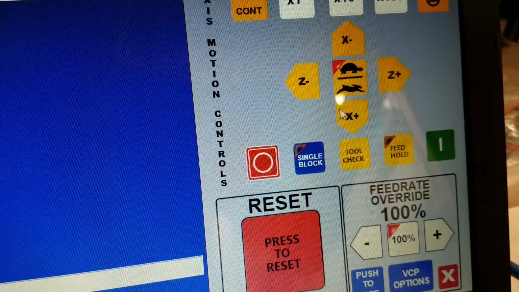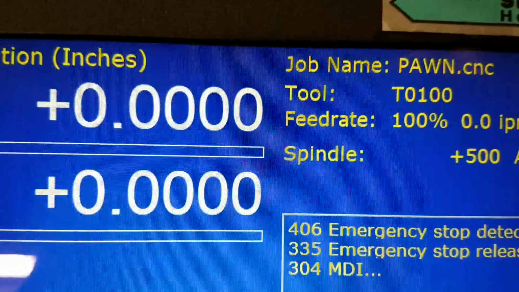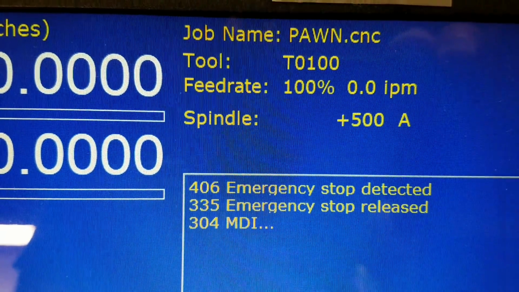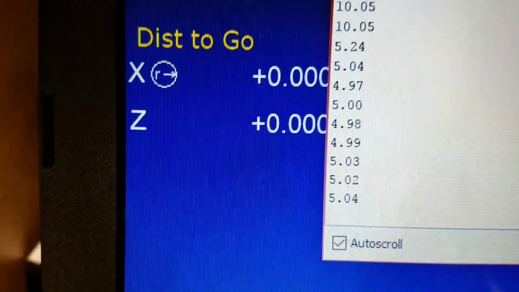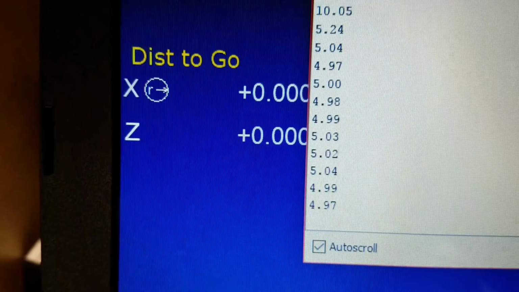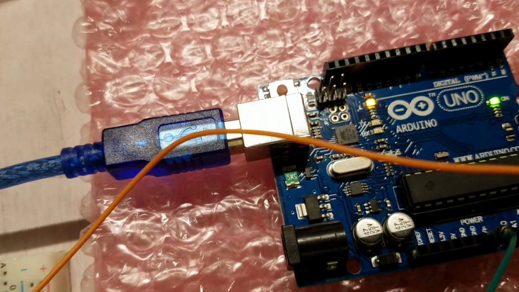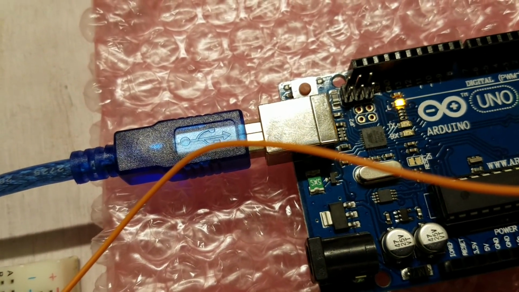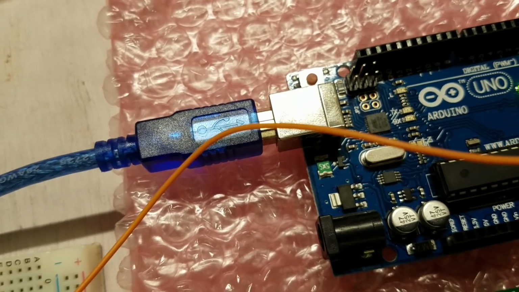Here, we'll cycle start that. Okay, so now CNC12 thinks we're running 500 RPM. That would be half of the maximum voltage. And now the Arduino is reading about 5 volts. And I also have a little routine. The voltage is controlling the speed at which the LED blinks and the speed at which it's refreshing the screen.